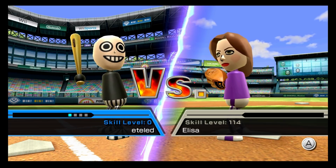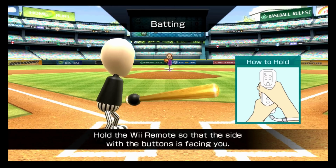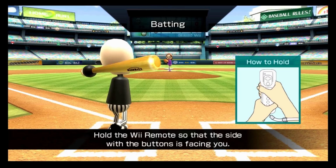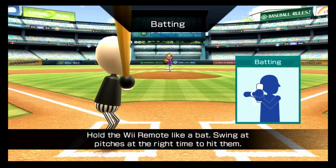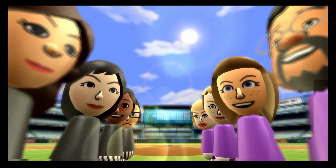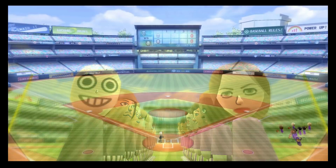Alright guys, baseball. Team eteled versus Team Alyssa. Why are you teaching me how to play baseball? I don't want to learn how to play baseball right now. I know how to play. I'm sorry that the audio kind of sounds like crap. That's because of the emulator, obviously. Oh my god, the crackling in the audio.